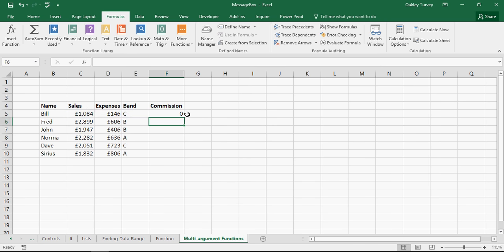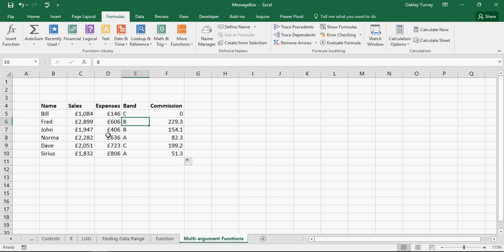This guy doesn't get any commission, and the reason is because his sales minus expenses are less than 1,000. So that first if statement doesn't get anywhere. Some of these others do get commission. In fact, all of these others get commission, although this guy here doesn't get very much because he's only just over the 1,000, and he's on band A.